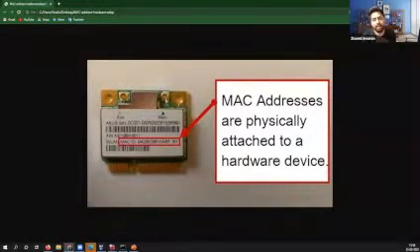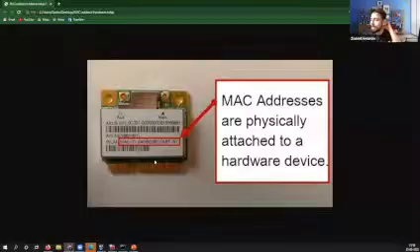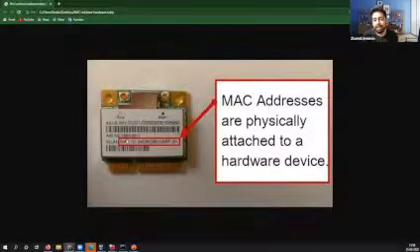And then you can see that it is later on expanded with the main and the auxiliary port, you can say. And you'll later on understand what the auxiliary scan and the auxiliary ports are and these kind of things. But just remember this, that you have this MAC address hardware that is there in your systems, in your laptops, in your CPUs and these kind of things. So now the question is, can we change the MAC address? Because it is a hardware. So can you change the MAC address? Just give me a quick response.